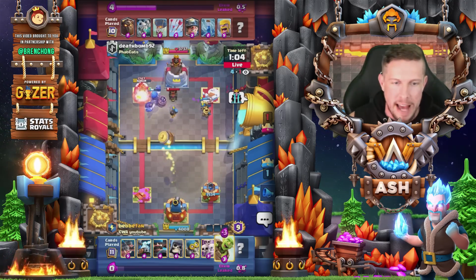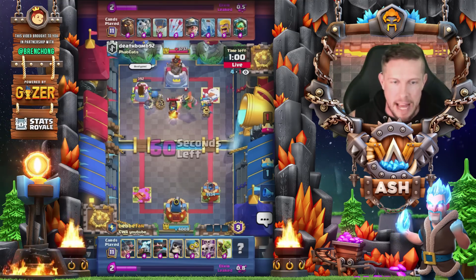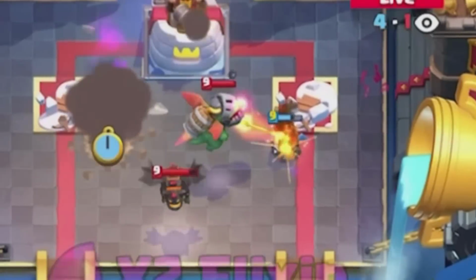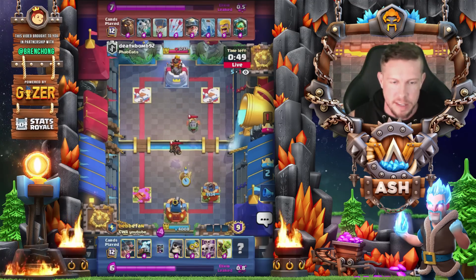So it looks like the opponent, I don't know what the heck they're doing at this point. They go with the Inferno Dragon. Good game comes down. Inferno Dragon's not going to help them out at all, really, here with the Zappies. Just going to keep resetting that Inferno Dragon. Actually, it will help them out. I take that back. Going to be a big push coming in. I'm not sure if we can stop this.